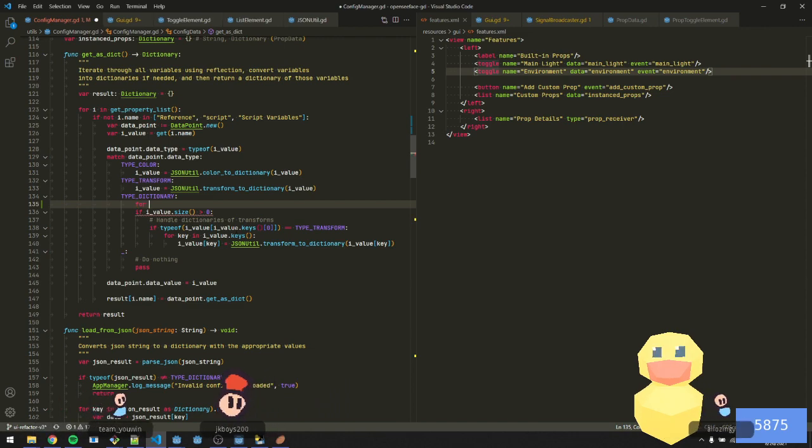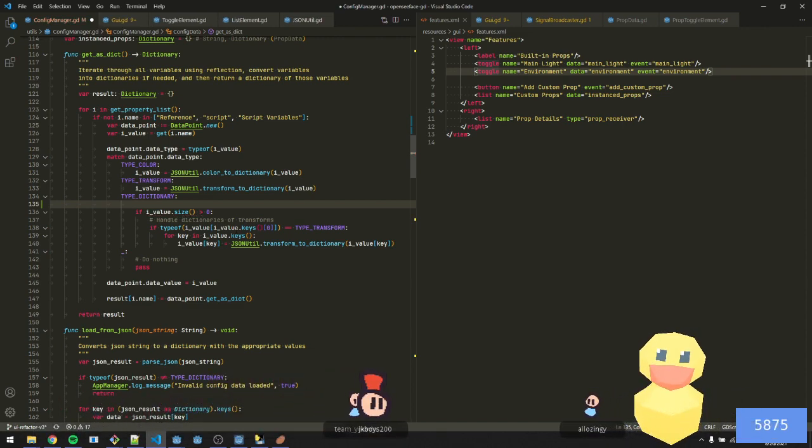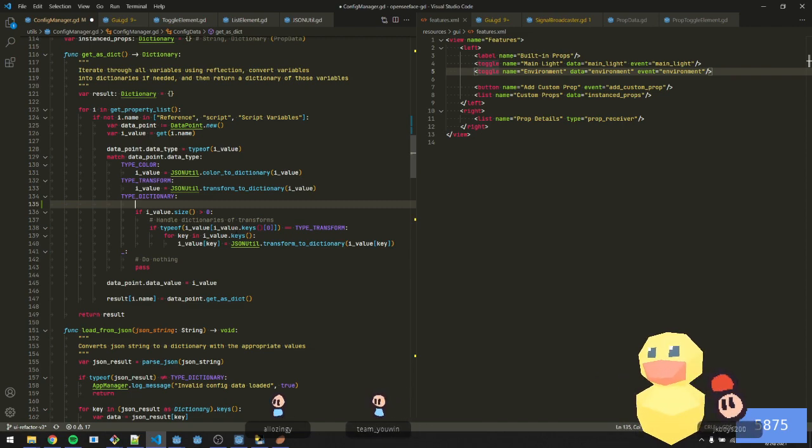So for i value. What the heck is this? Handle dictionaries of transforms. So this is the property, basically. So i value is the property.